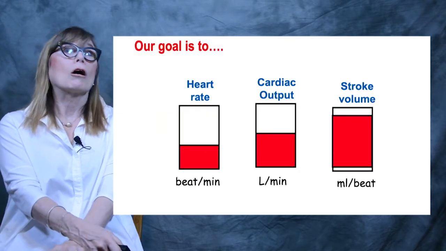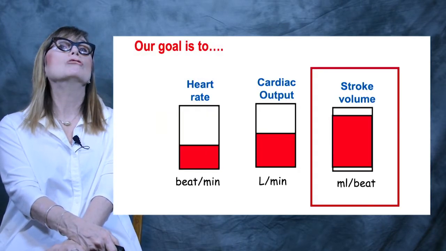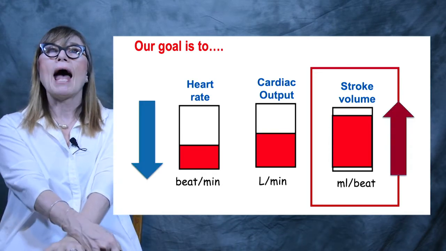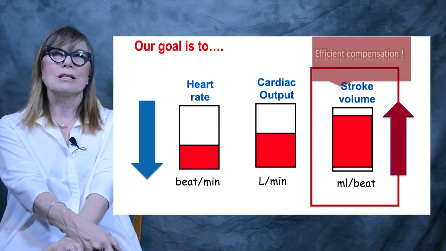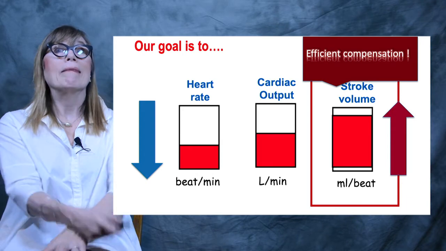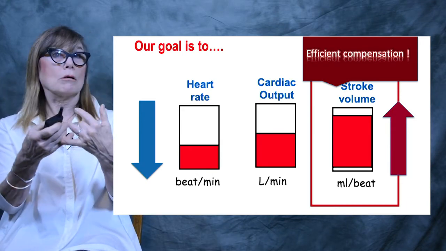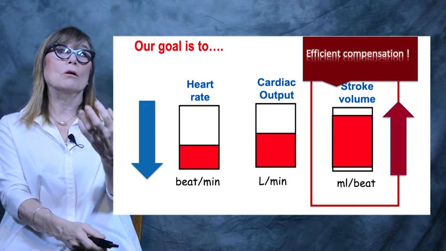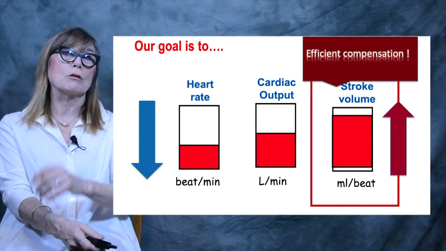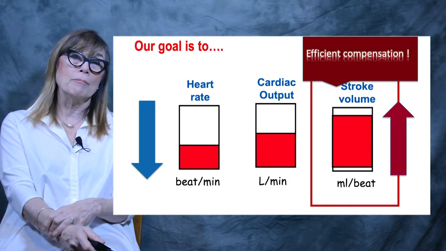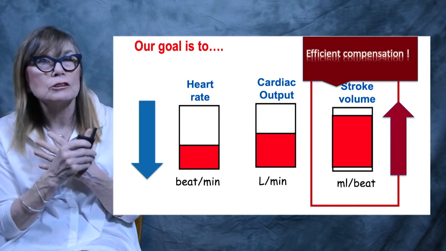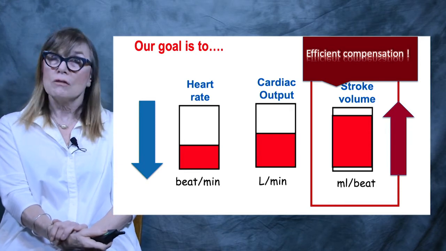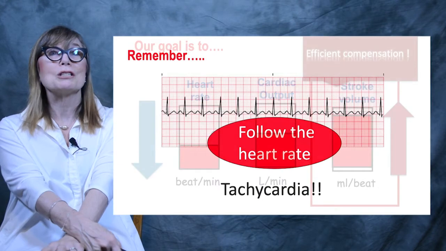Okay? Our goal is to increase the stroke volume through manipulation of preload, afterload, and contractility. That is the efficient way for us to increase your cardiac output. And that's what we pay attention to when we use arterial blood pressure monitoring, when we use central venous pressure monitoring, and in the ICU in today's world where we can actually use your arterial pressure to calculate stroke volume and cardiac output, which is such an incredible tool that we have at our fingertips in our ICUs to help us evaluate our patients appropriately.